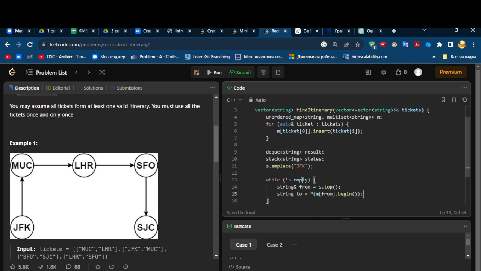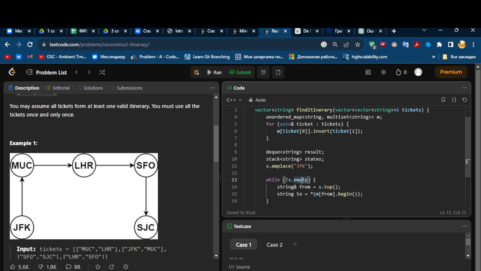By the way, in C++, for strings there's a default comparator.